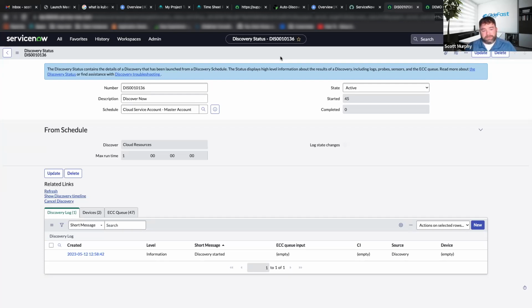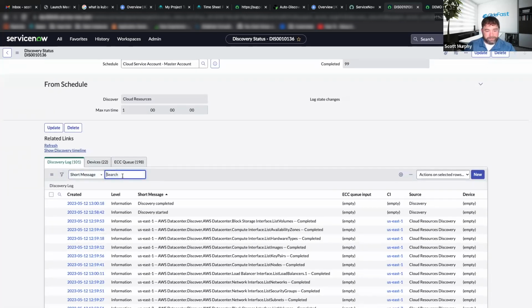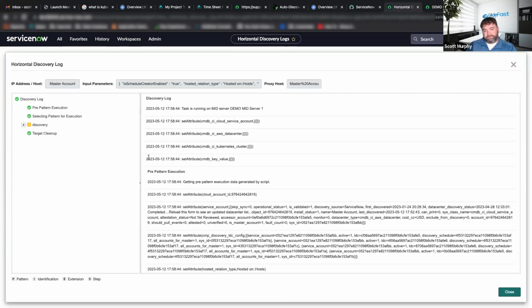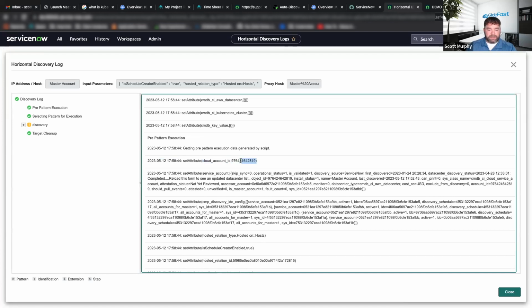Apparently, maybe I'm missing a step, but I thought I went and updated the documentation for whatever we did to make it work. I'll go review all of that and make sure I didn't miss anything. Okay, so what do we have? Couldn't find any clusters on this account. Okay. And so I'm guessing it's running on this server. Yeah, it's looking at this cloud account.